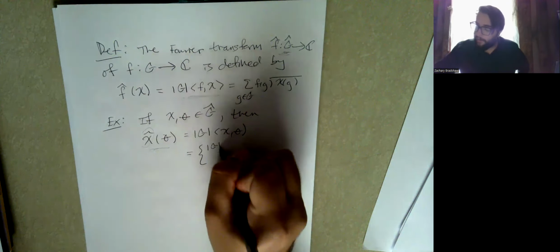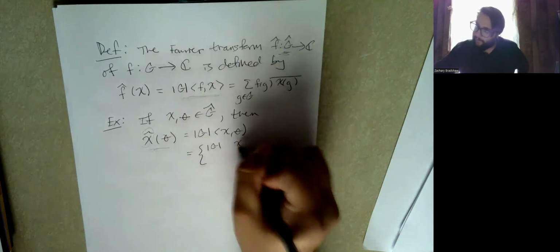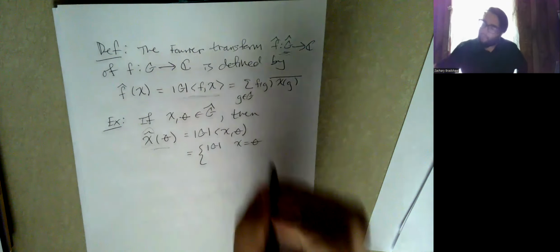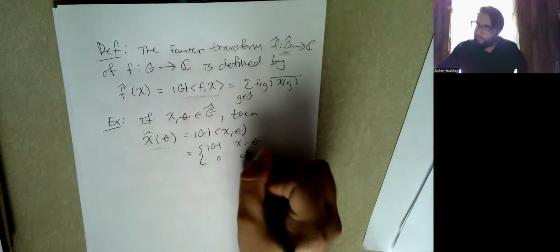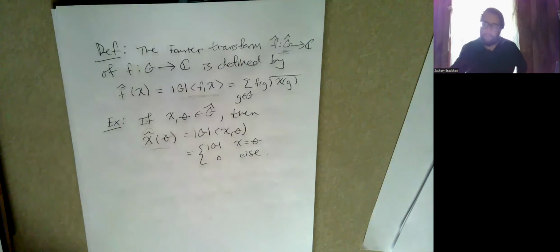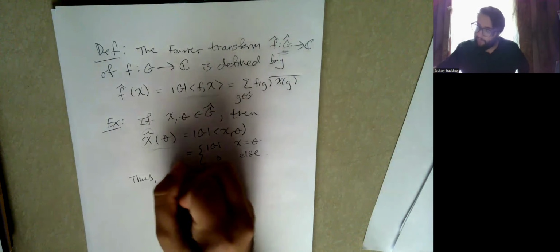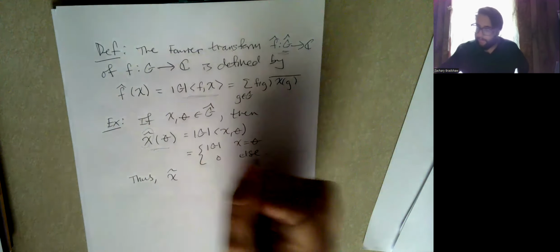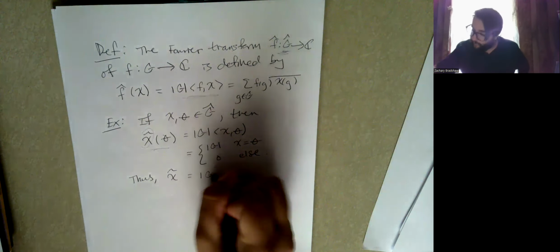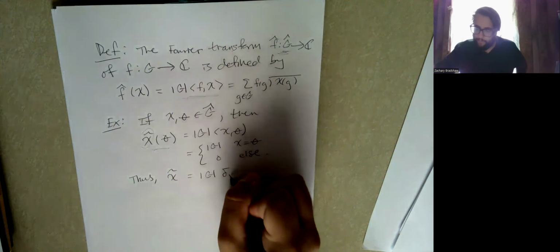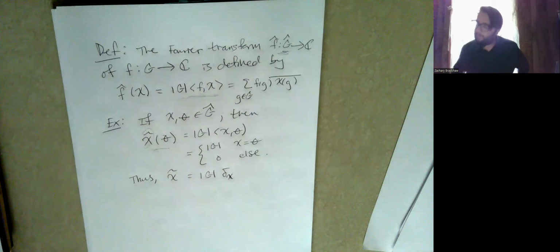And this is equal to, well, just by our orthogonality relations that we had before, this is order of G if chi is equal to theta and 0 otherwise. So that's just orthogonality relations we proved 1 or 2 sessions ago. So that implies that the Fourier transform of chi is equal to the order of G times this delta function, delta chi.